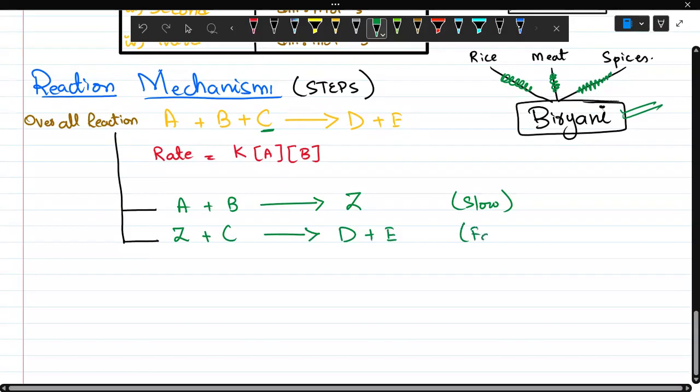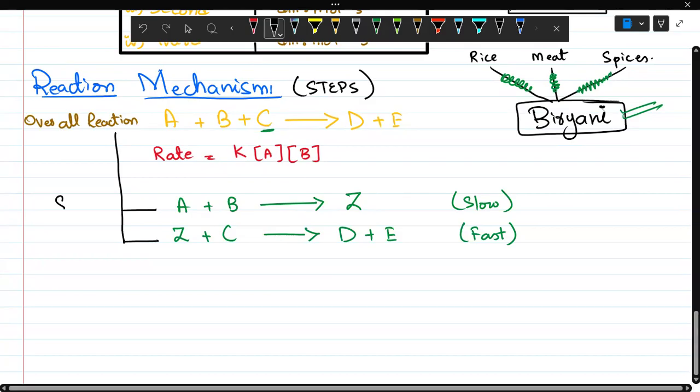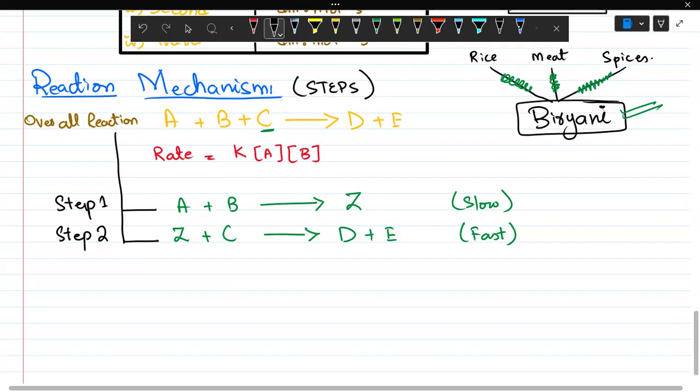That is basically the past step. It's like A and B that has an effect on the rate of reaction. There must also be another step in which the C reacts. You see the step 2 here. In step 2, the C is reacting. Let me mark it here: step 1, then we have step 2. Is it clear? But this reaction has no effect on the overall rate of reaction.